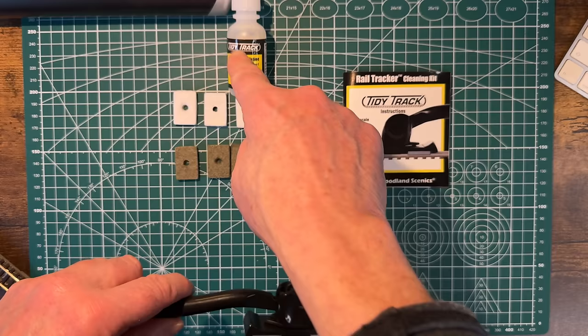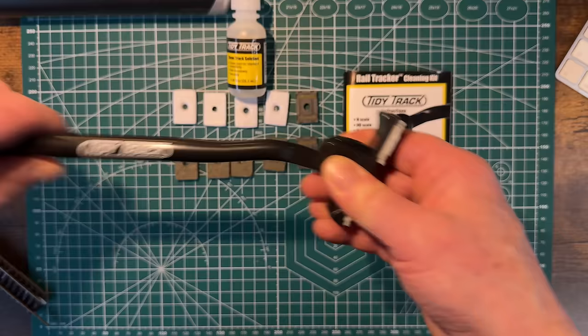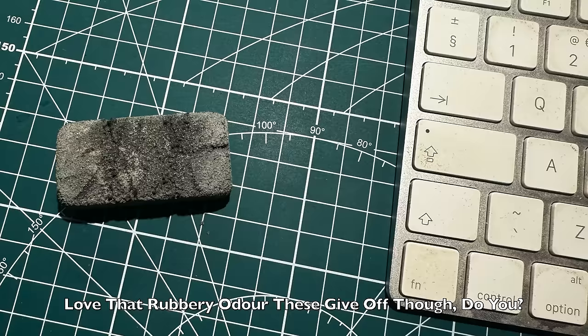It comes with various pads. It comes with some cleaning fluid, but I just use these mid pads at the moment. I've used this pad a little bit, felt pad, to get that extra polish if you want. But mainly, I just give it a good rub over, and this handle gets into your tunnel mouths, you know? But also, it just detaches. Nice thumb pegs there to stop your fingers slipping off. And then just go up and down your track like that, and it polishes it. It doesn't leave that horrible, nasty rubber residue that a normal track rubber will leave.